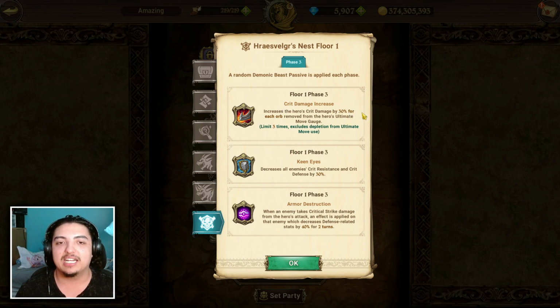The reason why I say this, guys, is because the way this one works is that the bird is going to get critical damage by 30% every time you remove ultimate move gauge on the boss. And you're not really going to be removing ultimate move gauge unless you're really using skills with Queen Diane when she has 4 or more ultimate move gauge, right? If you're not using any skills with her, you're going to be completely fine, and that's pretty much a dead passive on the boss. Now, the second one right here is actually kind of bad.